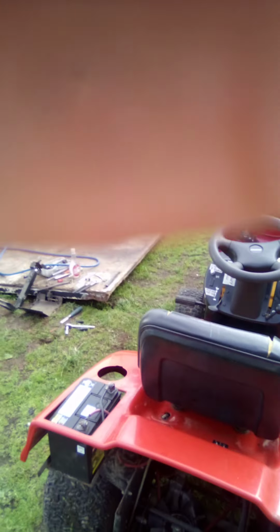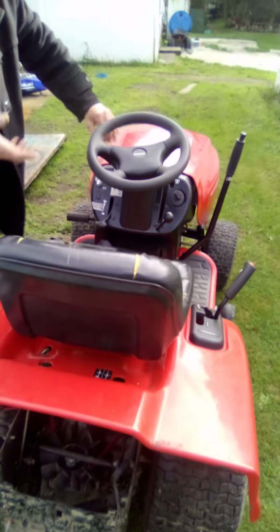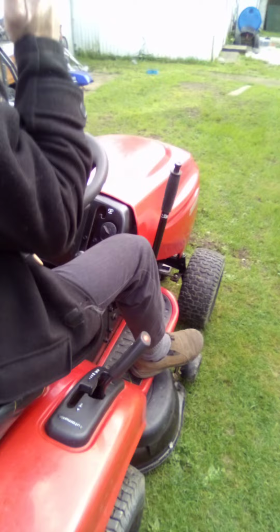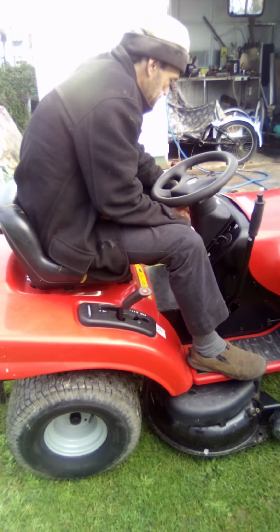So anyways, I got me and the mad scientist over here, and we fixed it. So I'm going to get him to hold the camera for me. Just watch out for that button there. And I'm going to show you guys. I'm going to start it up and move backwards and forwards on it. Right, so start her up.